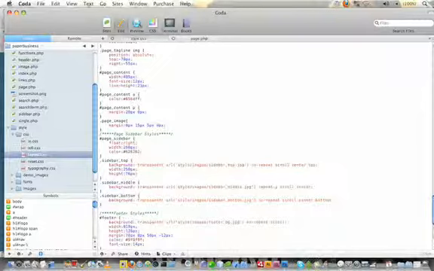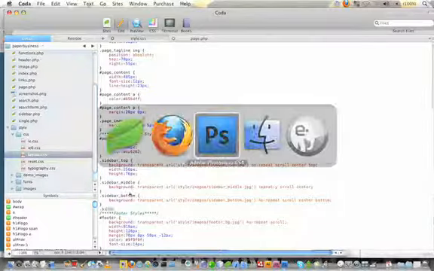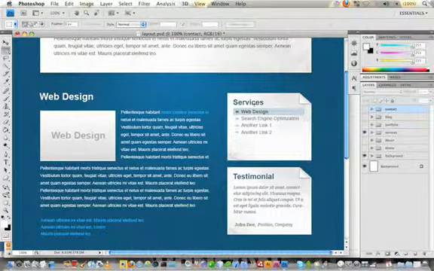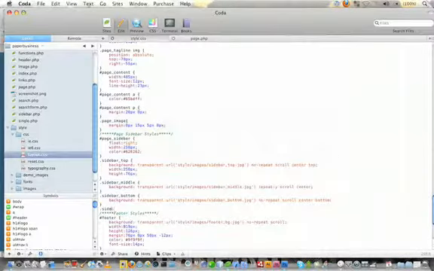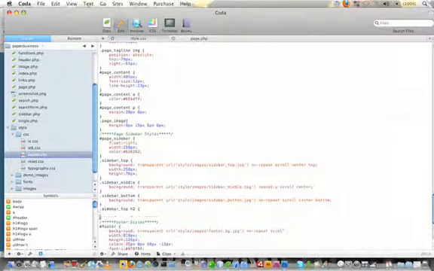Alright, let's tackle our header and our sidebar. You know, our little, so you guys know what I'm talking about. The little services section here and the little testimonial part here. So we'll say sidebar top H2 is going to be a different color, 224E70.